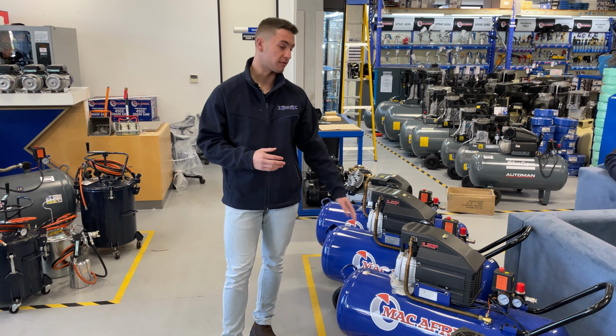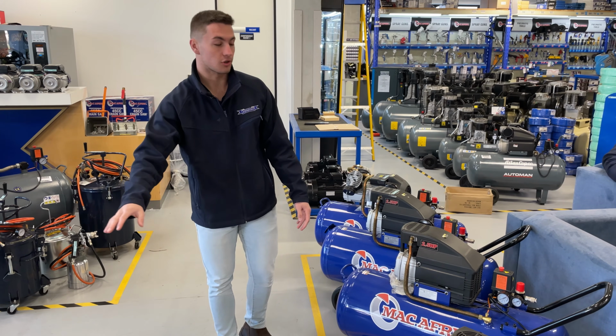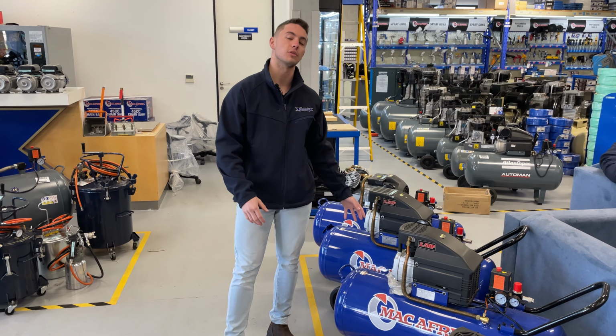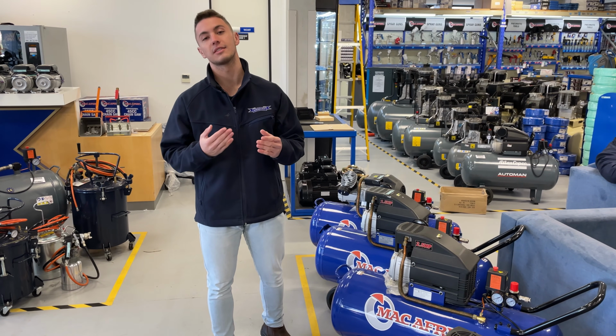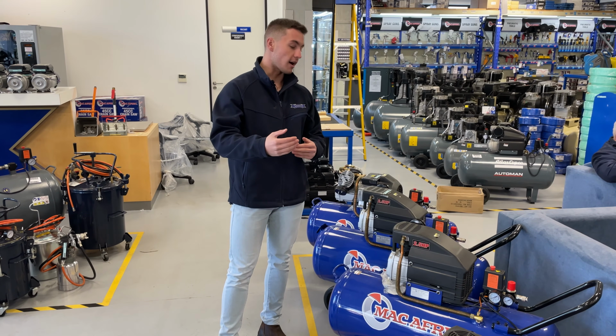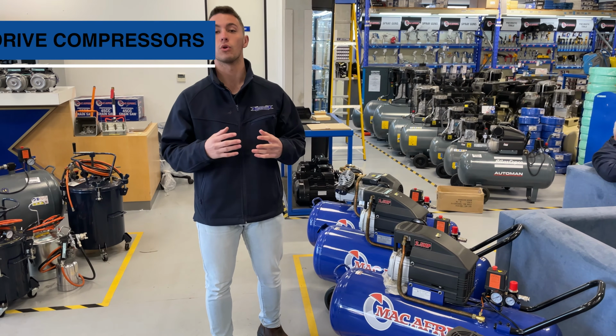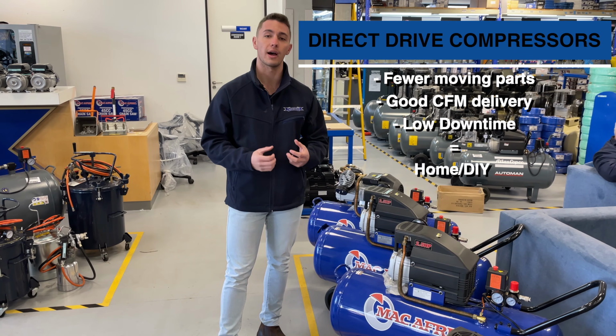Okay, so on to what we call reciprocating compressors. In this category we have direct drive, we have V-heads and upright heads. So let's start off with the direct drive. The way these work, instead of using a belt, the crankshaft connects directly to the motor, which then pushes out your compressed air. These are especially great for home and DIY use, especially some small projects that you might want to do around the house.